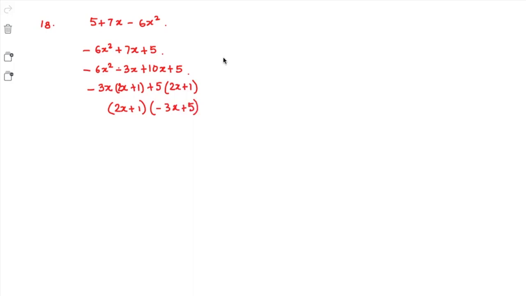This brings me to two questions while doing this sum. Firstly, 7x. Why aren't we doing minus 10x plus 3x? Because then it will become minus 7x and not 7x. That is why we have placed minus 3x and plus 10x.